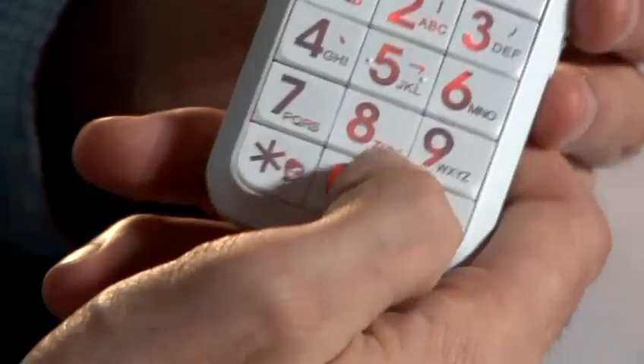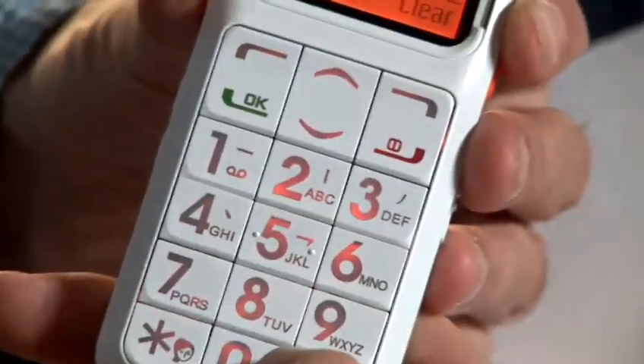It means that when you make a phone call on your mobile phone, the network knows what phone they're talking to. To find your IMEI, which is very useful — it's the code number that you need if your phone gets stolen to get your phone blocked. It's a simple code and it's the same on every phone in the world. You type star hash zero six hash and the IMEI pops up on the screen.